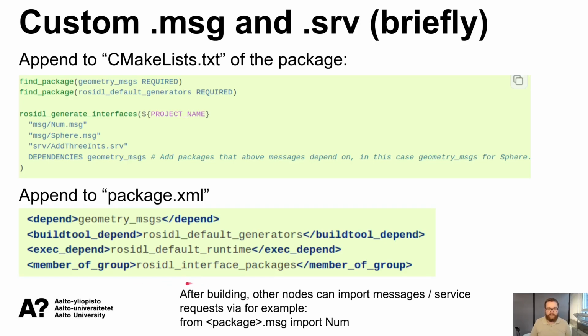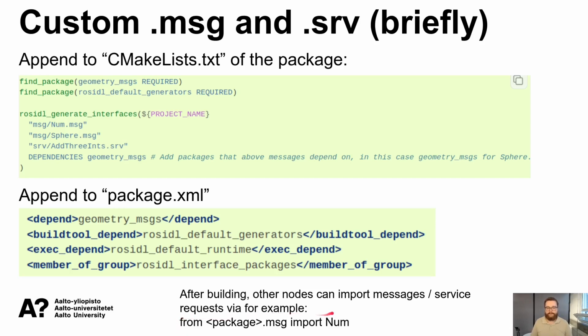And then when creating nodes in another package, provided that you've included this package as a dependency, we can then use these messages and service interfaces in our Python code such as this.